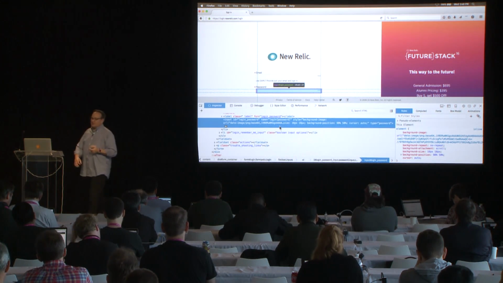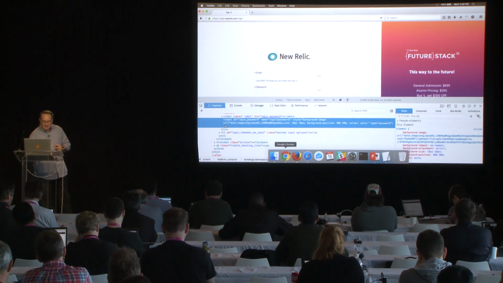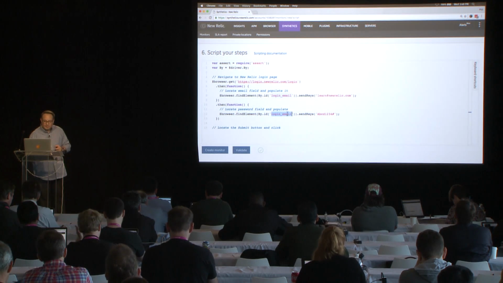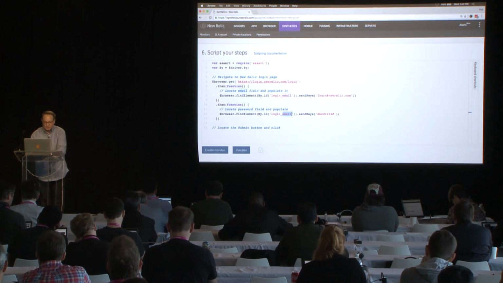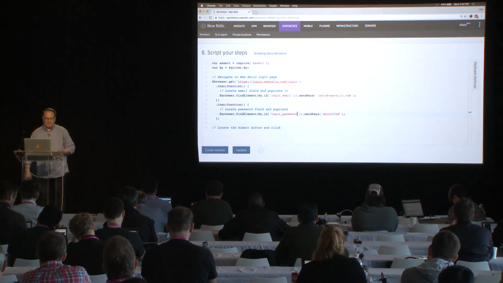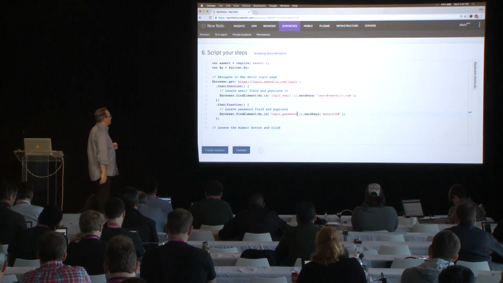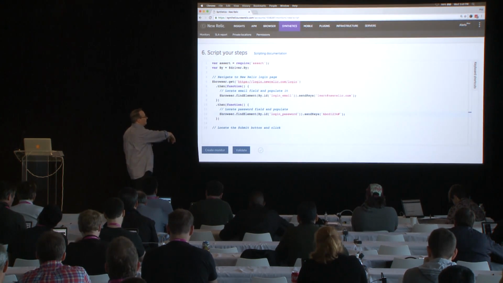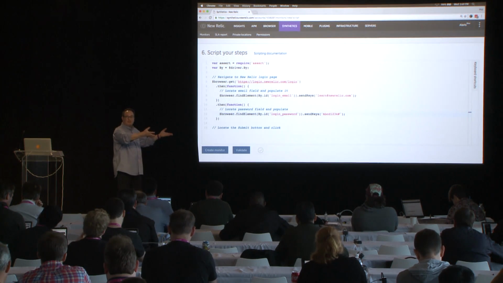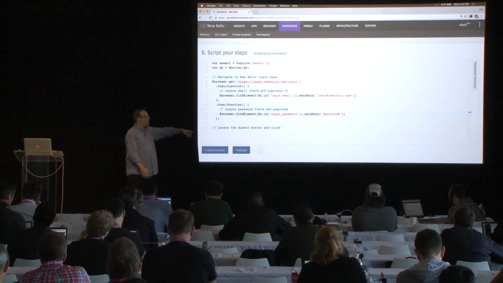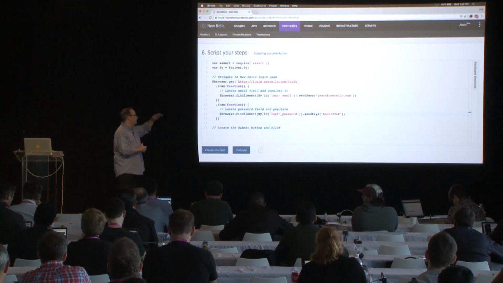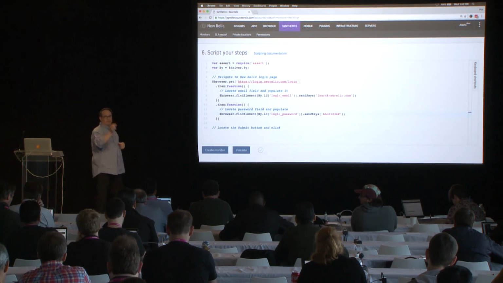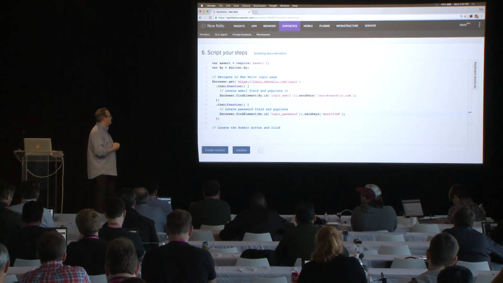login_password. So I'm going to go back to my script and change that ID from login email to login password. And then there's my password to type in. So if you test it, I'm not going to do it, but if you run validate, at the end of the run it should give you a green check mark, and you would see both fields populated. Your email in the top one, the password would be dots in the bottom one, but there'd be some characters there.